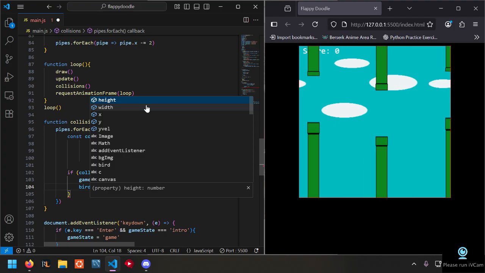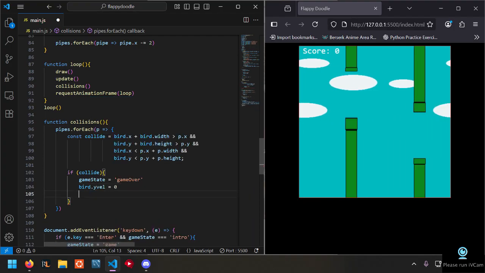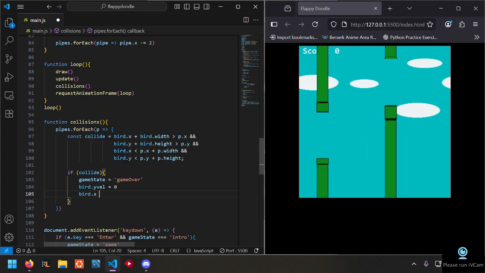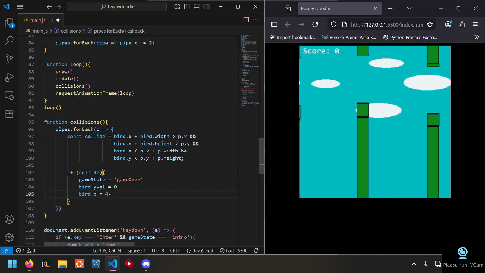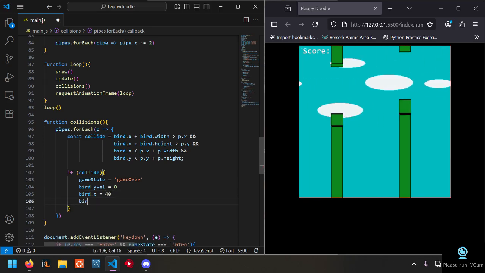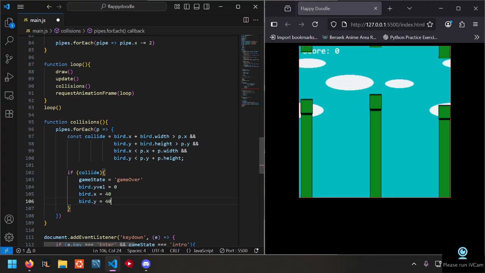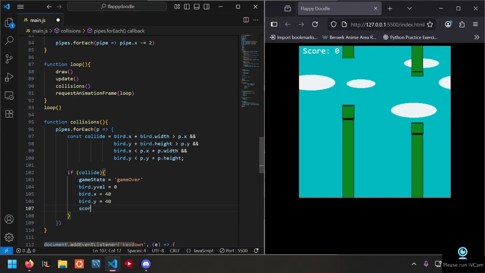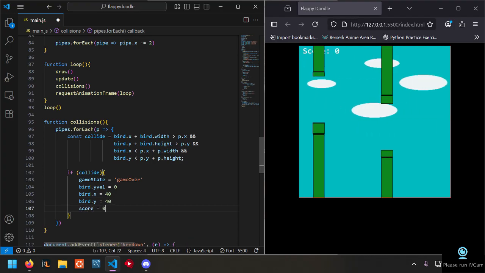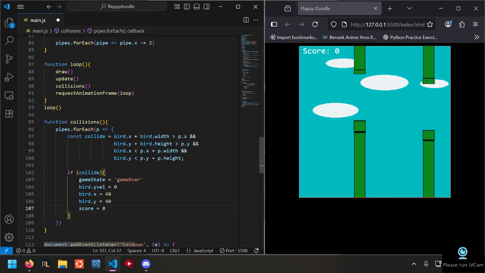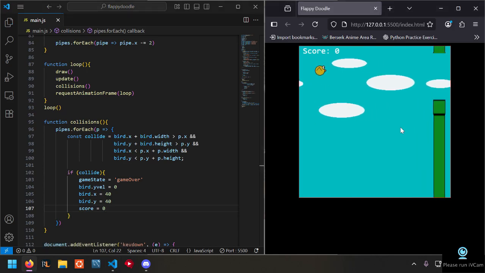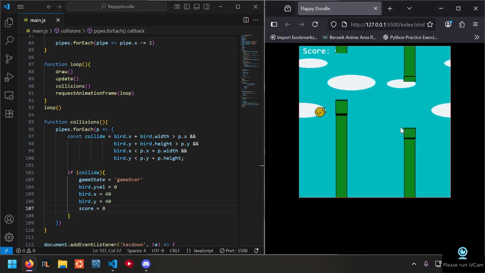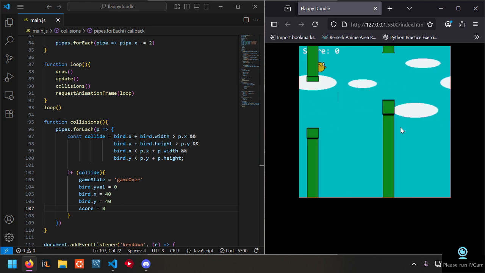Set our bird y val back to 0, our bird x back to 40, our bird y back to 40, and score back to 0. Let's see if that works. Let's hit a pipe and see if we go into a game over. There we go. Hit enter.